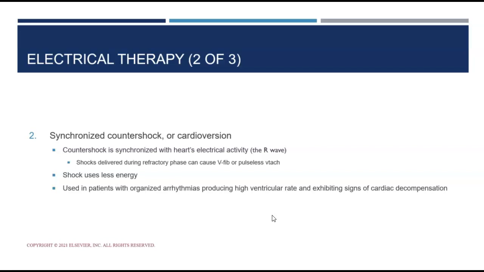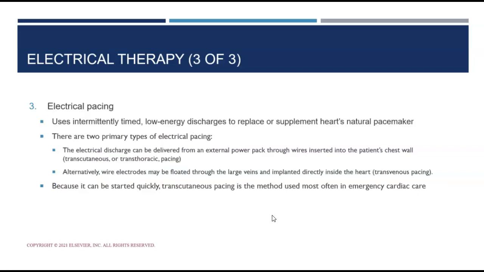So this uses less energy because this is a little shock delivered at a specific point in time to try to reorganize the patient. And we use it in patients who are unstable and have some form of tachycardia, supraventricular tachycardia. So your SVT, your pulsed VTAC, your AFib, your A-flutters would potentially get synchronized cardioversions if they're symptomatic.